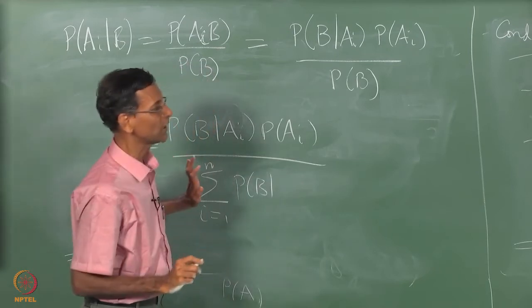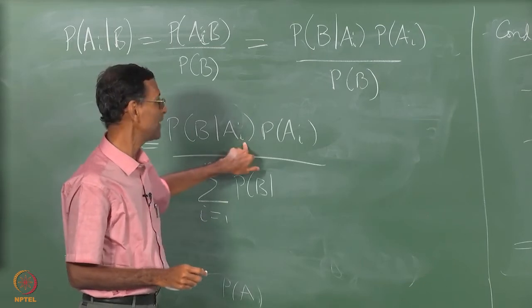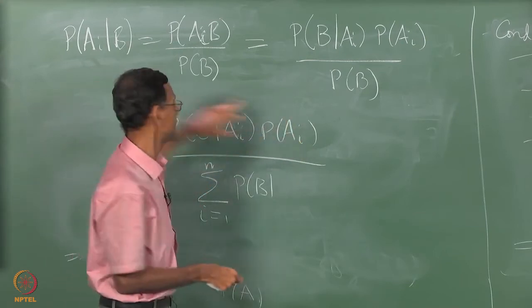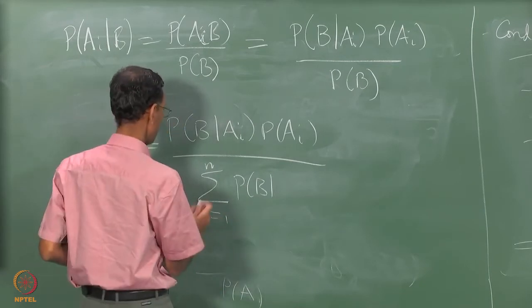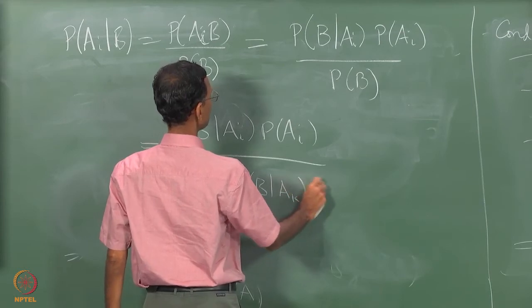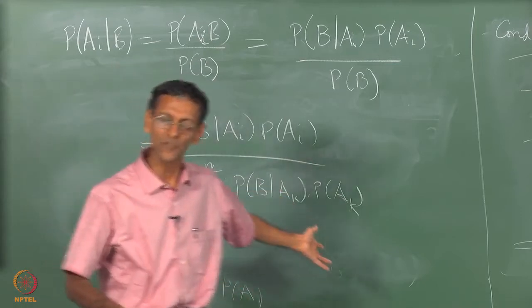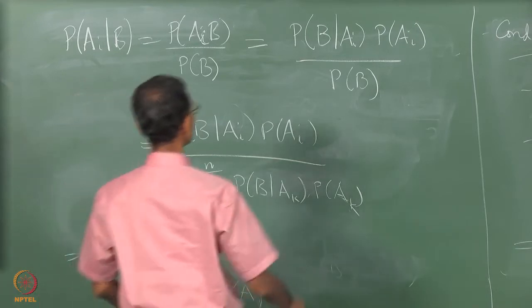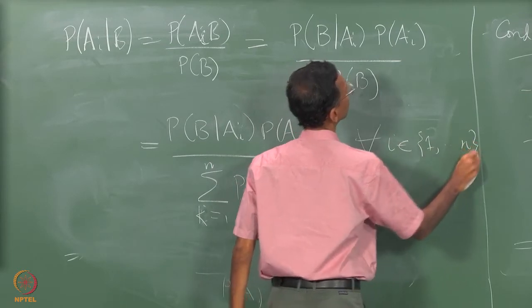Now you have to be careful in notation. We have already used i here, so we should not reuse i. This i we cannot change because it runs through the whole LHS and RHS. So we change the index in the denominator to k, the sum from k = 1 to n of P(B given A_k) multiplied by P(A_k). The scope of this integer k is only within the denominator summation, so there is no k coming outside. Anyway, this is true for all i in 1 to n.